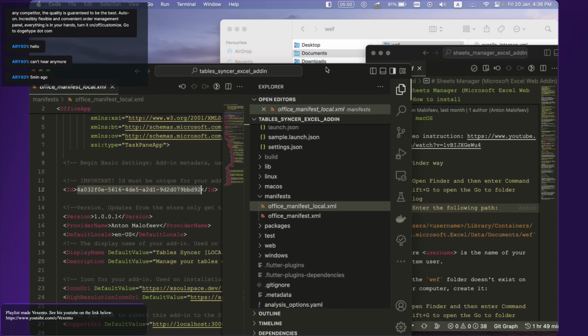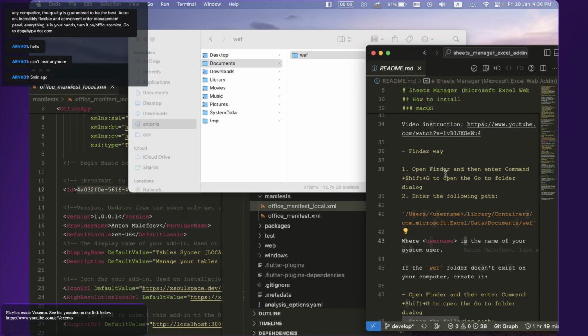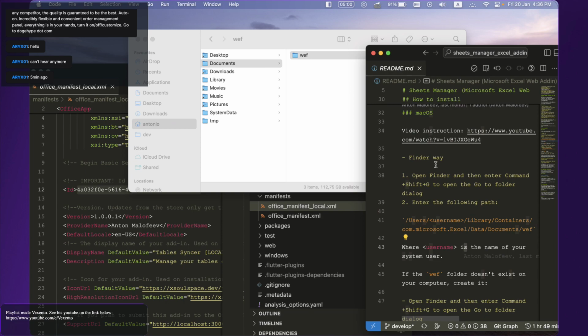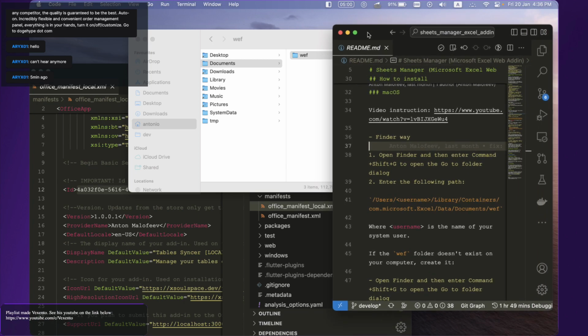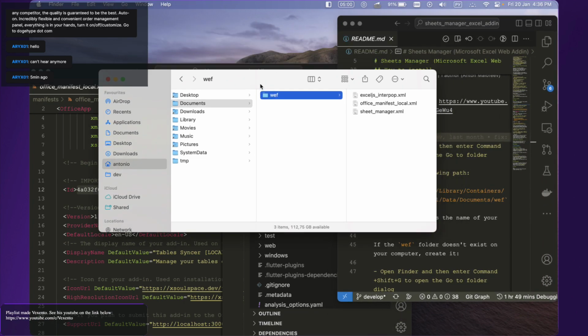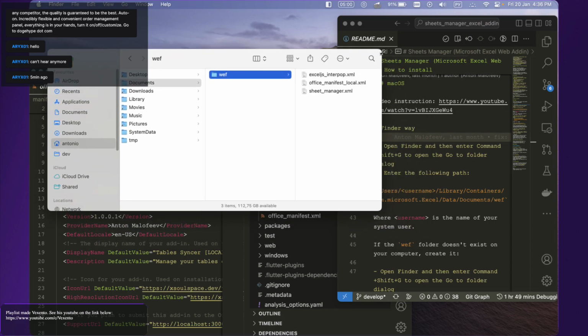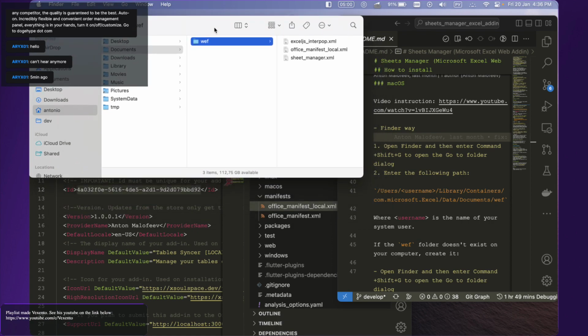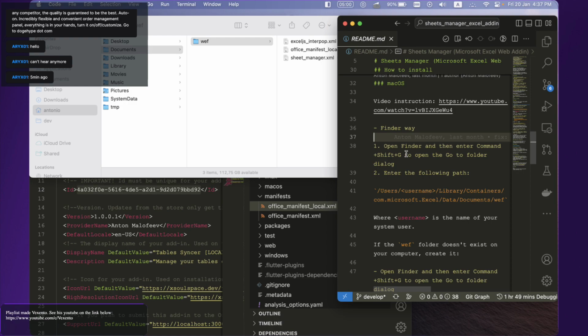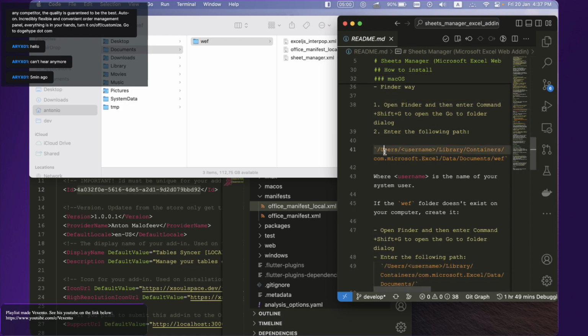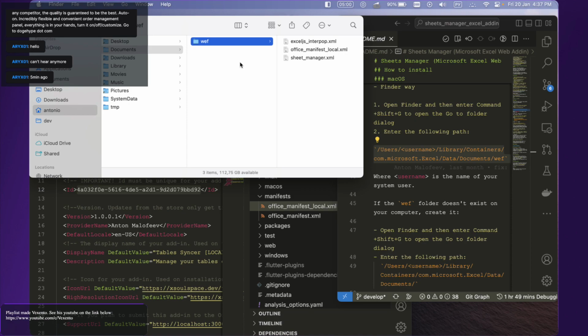And so again, I just follow the instruction. The instruction is the same as the official instruction to test Addins locally. If you have some admin panel, you can use it the same way, but I will show how to use it locally again. So you have to go to Finder in macOS.